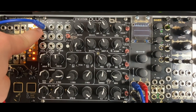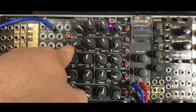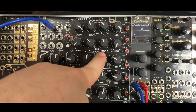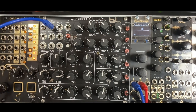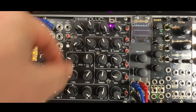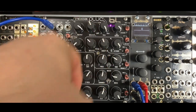For the outputs, we have our main audio output here, and then we also have our trigger output. And we have our trigger out here, where you'd see we get triggers out each time this is triggered. We could get some really interesting triggers when we do that self-triggering that I showed earlier with the frequency in AM ring through the VCA. So you can see here, we're getting a multitude of trigger outputs because it is self-triggering.